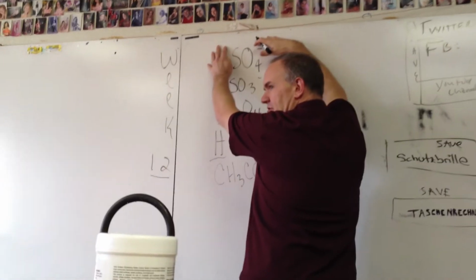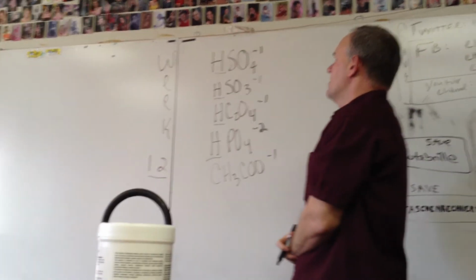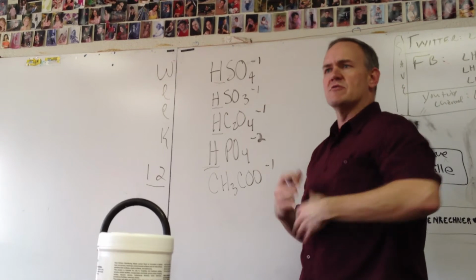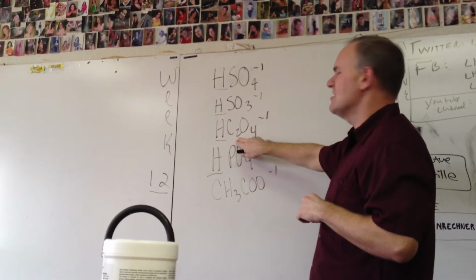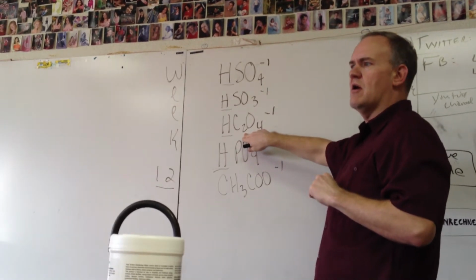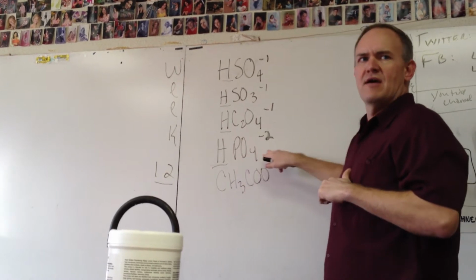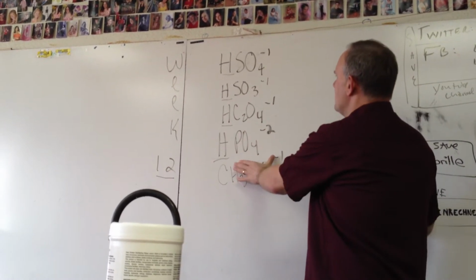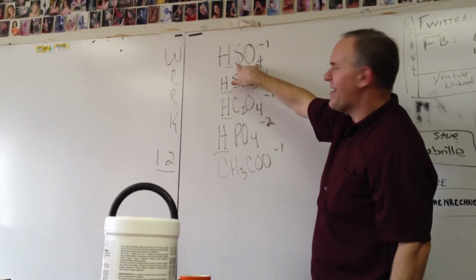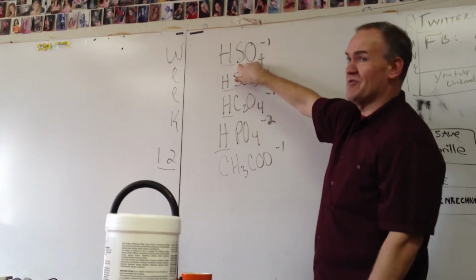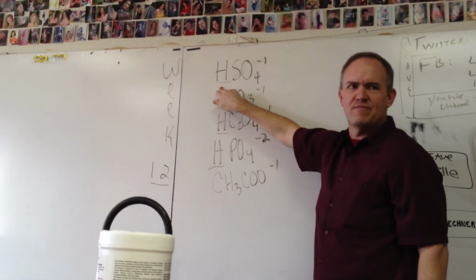SO4, have we seen that before? Yeah, we learned that it is sulfate, and it has a -2 charge. And this is sulfite, it has a -2 charge. And this is, who dat? Oxalate has a -2 charge. Phosphate has a -3 charge. So what do we notice about each one of these? Well, they're each some ion we already know, because we learned them, with an H on the front.